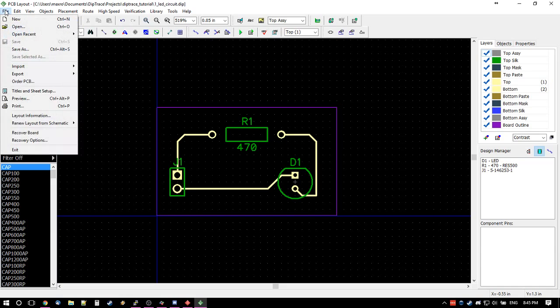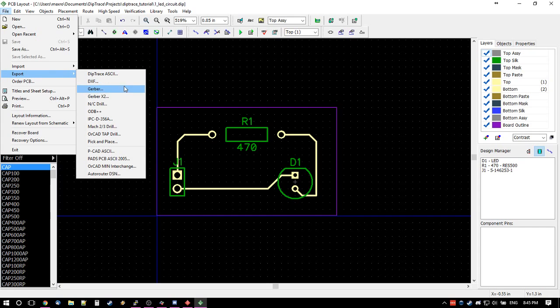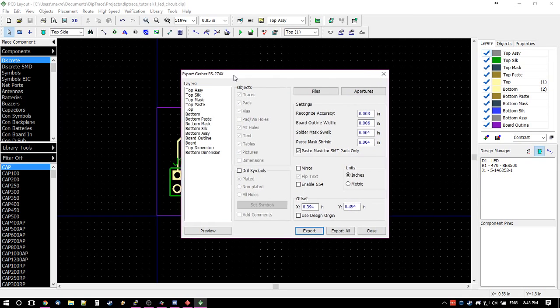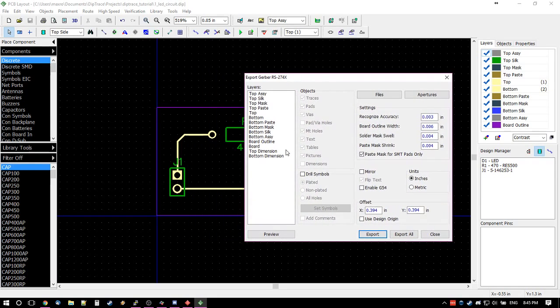So what we're going to do is click File, Export, and then choose Gerber. Now it wants to know what layers we want sent. Well, we know we need the board outline, so hold down Control. We also know that we need the top, which is the top copper layer, which is all these connections.